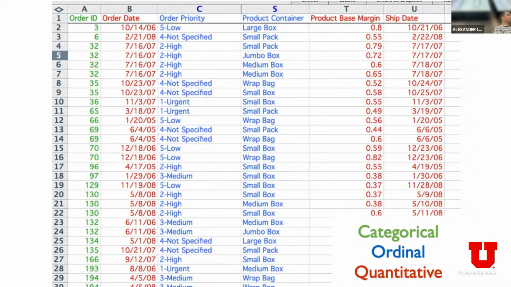Yes, but you can count. So that's the difference between interval and ratio, right? Like you can count days that have passed and seconds that have passed, but you can't count a date. And that's because you don't have a 0 point, right? So that's exactly the difference between an interval and ratio, right? If you can't meaningfully count it, like I can't count 50 degrees Fahrenheit meaningfully, right? Then it's an interval scale.